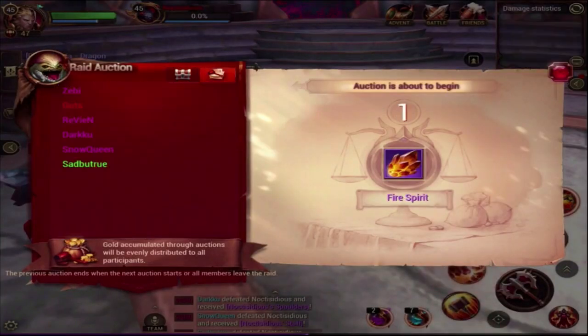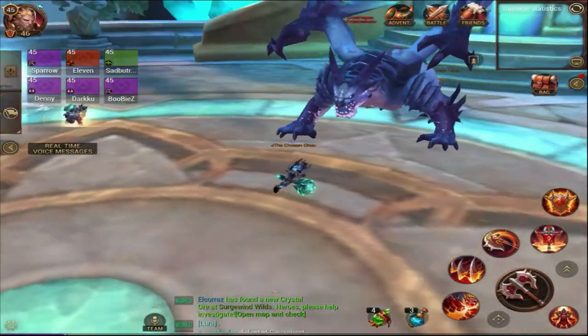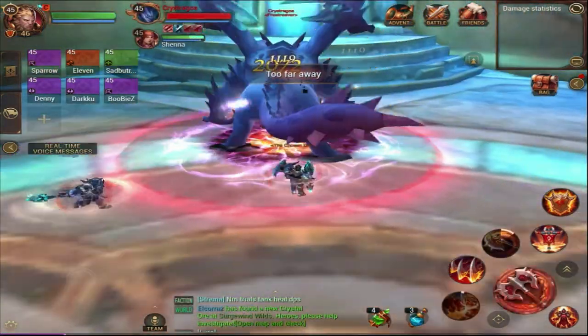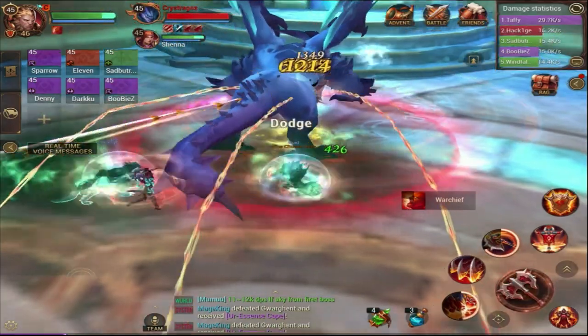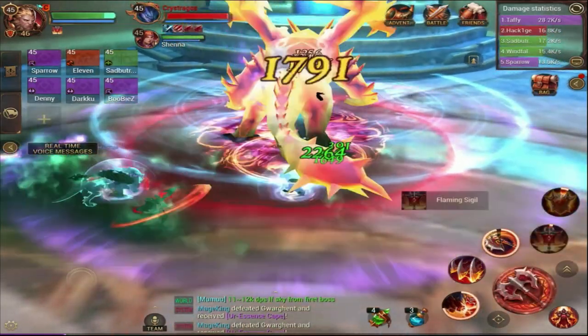Now let's look at the second boss, Crustragos, the last boss. Here, first of all, I'm going to show you guys an under 20 man squad first, then I will show you guys a video of the 20 man squad. So the raid goes like this.